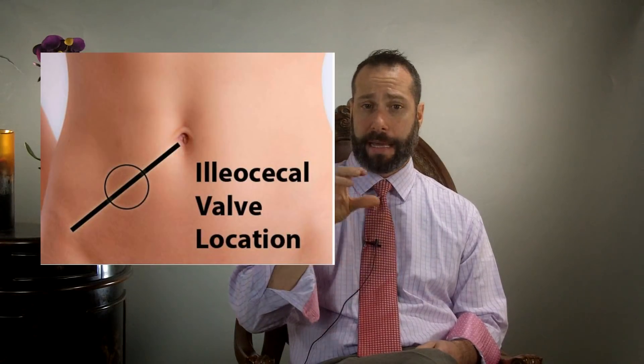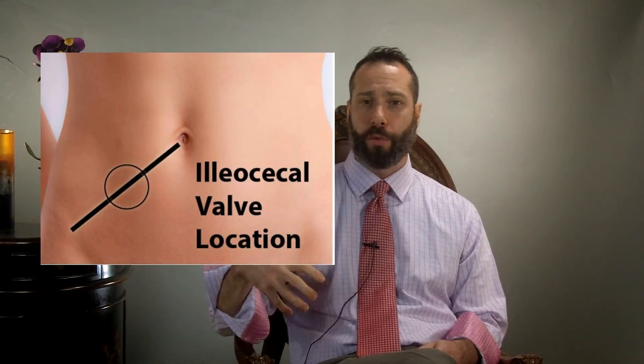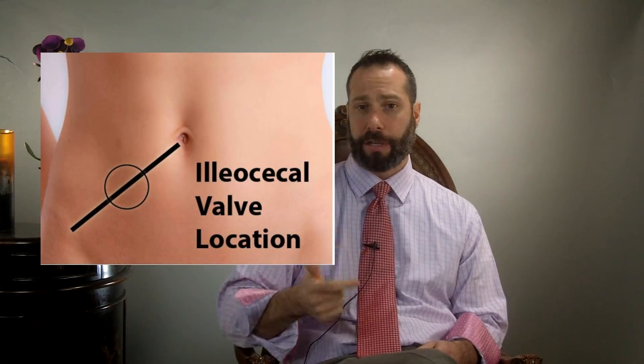I said I was going to give you 10 reasons, but here is an important bonus — reason number 11: you have pain or pressure in the area known as the ileocecal valve. If you look at the picture shown here, this is the general location of the ileocecal valve on the right-hand side. Any pressure, discomfort, or pain there is a significant finding. In upcoming videos I'm going to show you how and why this ileocecal valve is so important, how to manually release it — something you can do yourself or with a spouse — and what interferes with the normal function of this valve.